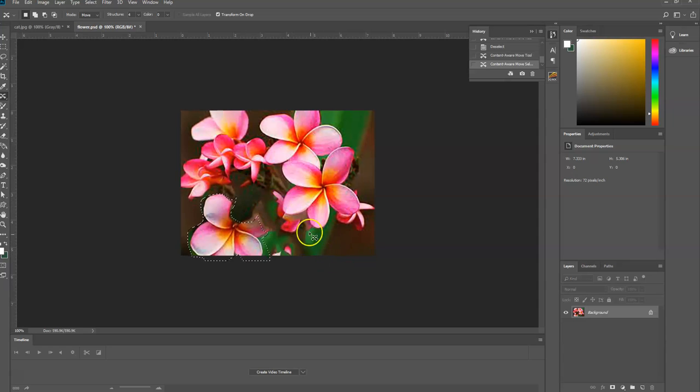And again, this was probably a bad example. A good example might have been if I was removing somebody from a picture off on a beach. If I just wanted to show the waves in a certain area, I might move a person more to the left or to the right, and I can select the one person and then place them somewhere else. And it's also another way, if you have a group photo and you have somebody who's kind of standing far off to the left, you can move them closer to the group. Alright, so that's Content Aware.